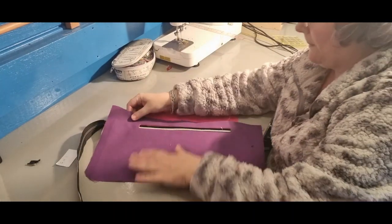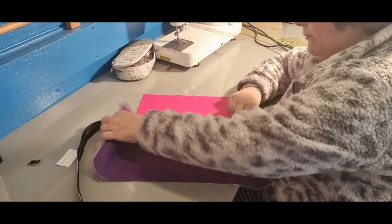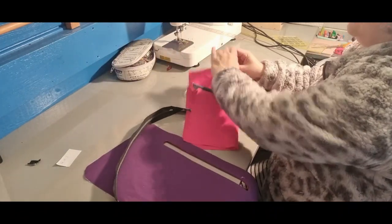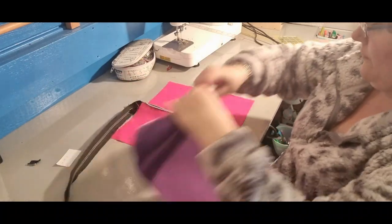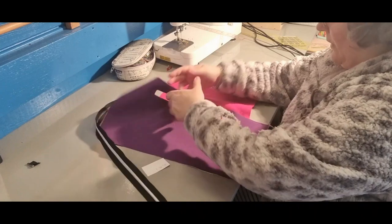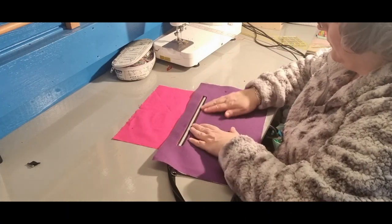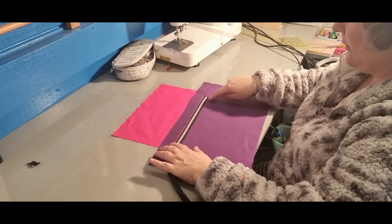Make sure the zip's in the middle. I mean, if you want, make sure you line it all up nicely. The middle, and then, oh, check, yes, that's on the right side. And then I bought those two. Now I'm going to take it to the machine, we're going to stitch around there.